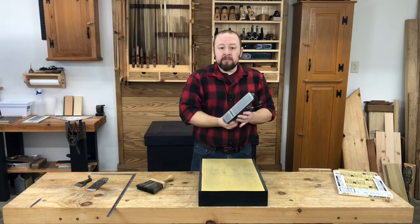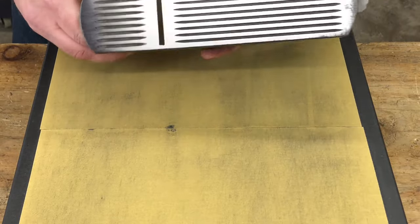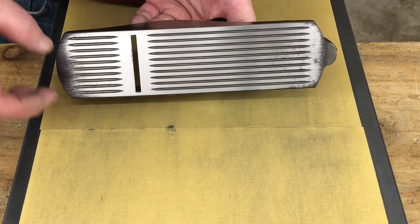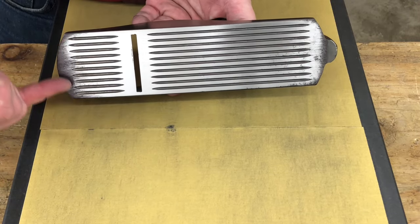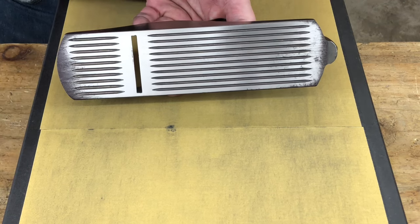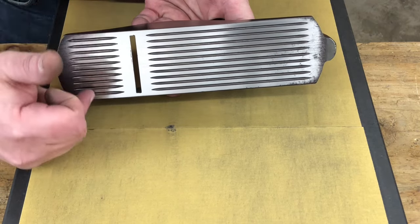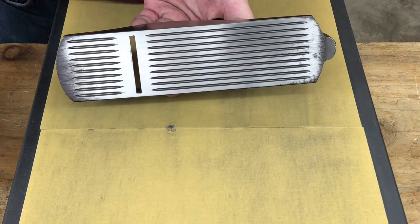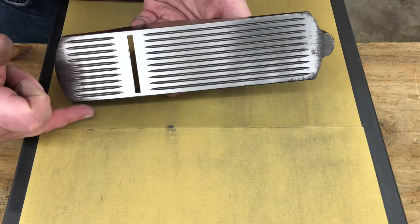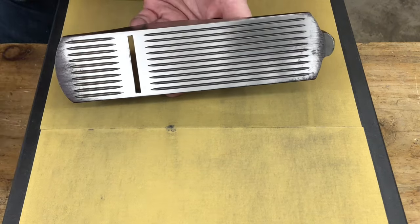It's taken me about 20 minutes or so and about six sheets of sandpaper, but I've gotten this sole to a point I'm happy with. My straight edge tells me that it's flat in both directions, and we're nice and polished on both sides of the mouth and for most of the length of the plane. You can see there's still some marker left at the very toe and at the very heel, so those spots are a little bit low. But most importantly, the area in front of the mouth and towards the front and rear are nice and flat and in a single plane. If you've got a low spot at the very toe or heel, not a big deal.